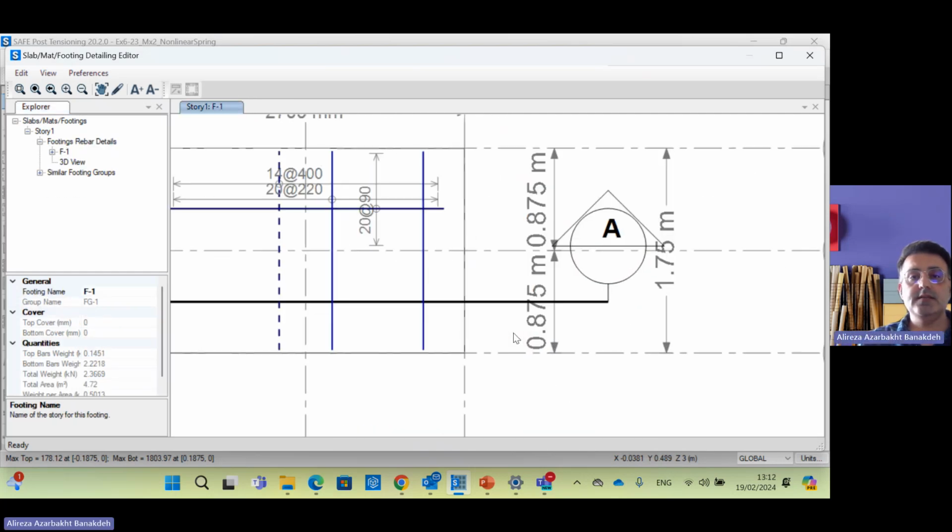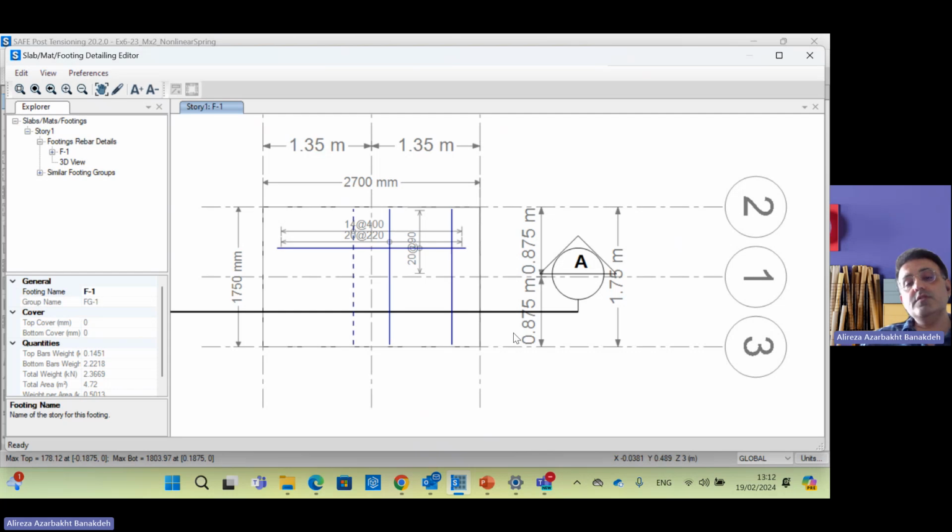You can see that the reinforcements increased in comparison with the previous case. And you can see it's H20 at 90 millimeter and H20 at 220 millimeter in addition to the top reinforcement. So you need top reinforcement here as well.